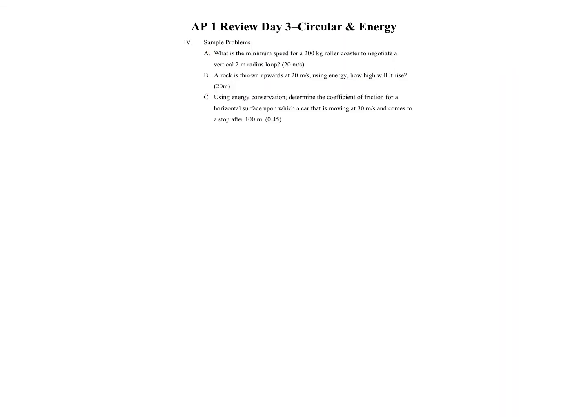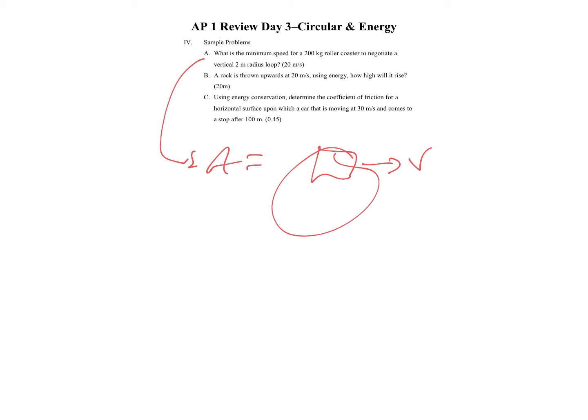Here are a couple sample problems that go along with it. Let's see if you can do these. These are like multiple choice, real quick ones that you should be able to do. What is the minimum speed for a 200 kilogram roller coaster in order to negotiate a vertical 2-meter loop? So I've got a circle, and I want to know how fast it has to go up here. I know the radius of my circle.